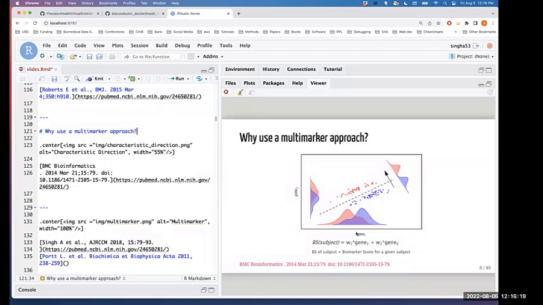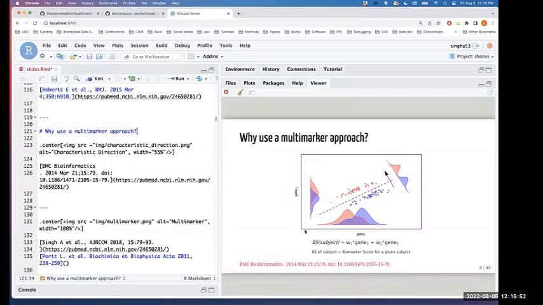However, as you start adding additional biomarkers, or additional genes in this case, you can see that the plane of separation, instead of being vertical along the x-axis, is actually made up of a 2D space that is trying to separate these two groups. So you have a much better separation between these two groups of individuals when you look at this higher dimensional space that they actually live in, if you look at two markers versus one.